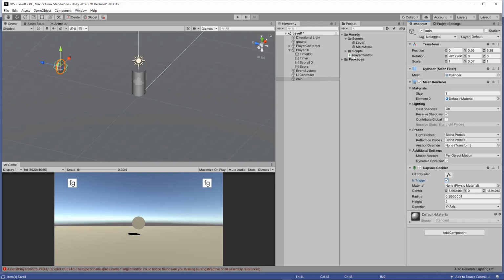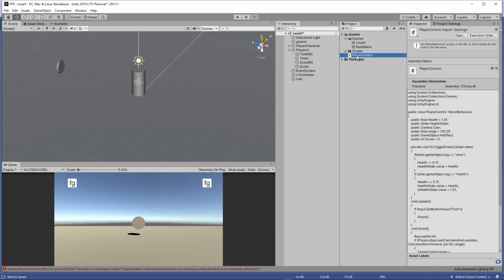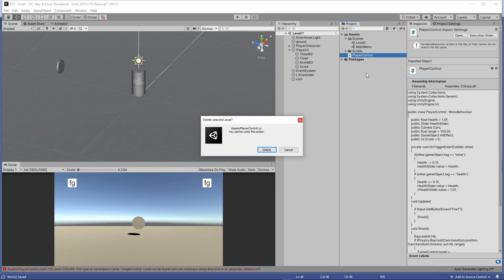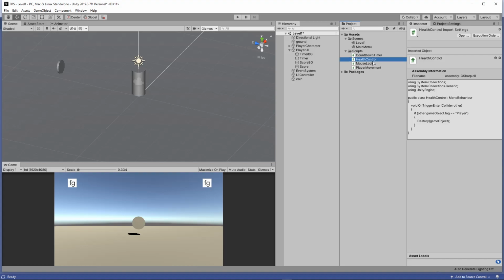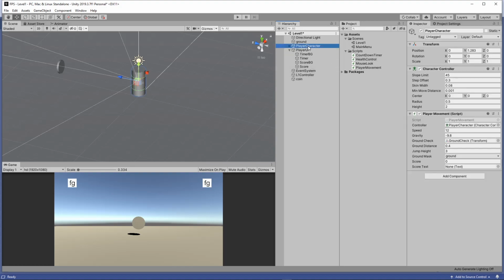Right, and then the script that we were using, actually I can delete this now, we don't need that. We were just stealing code from it. So the script that we had here, the health control, deletes an object when it's hit with the object player. So let's put that on our coin so it disappears after we hit it, so we can't infinitely get lots of score. And that requires us to tag the player character here as player.